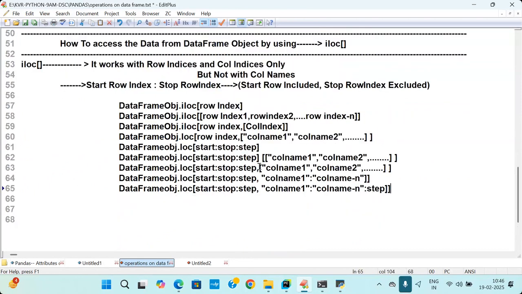What I am writing, you observe. iloc: column index 1, column index 2, and so on, up to column index n. The row part is natural. Here this is column index 1 and this is column index 2. What is the function name? iloc. All of them are iloc.